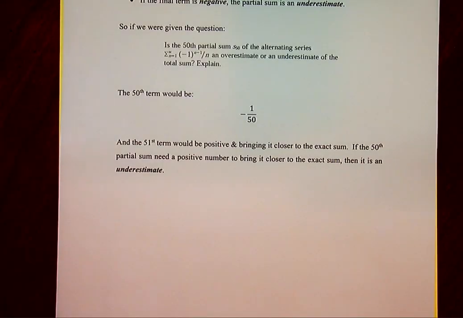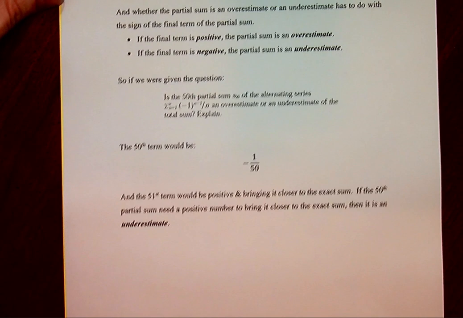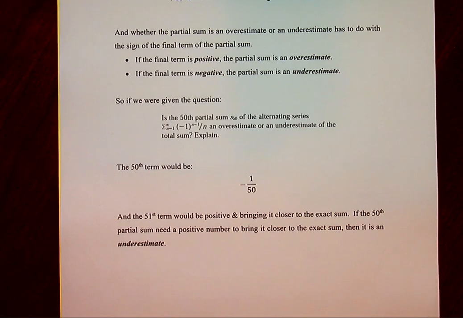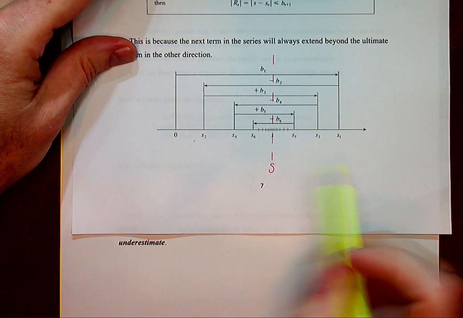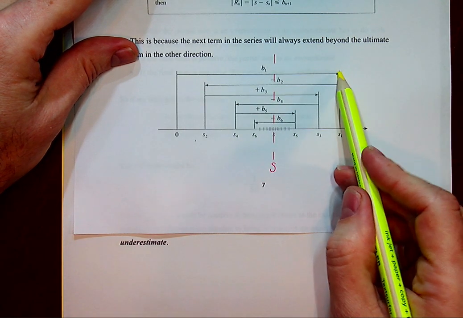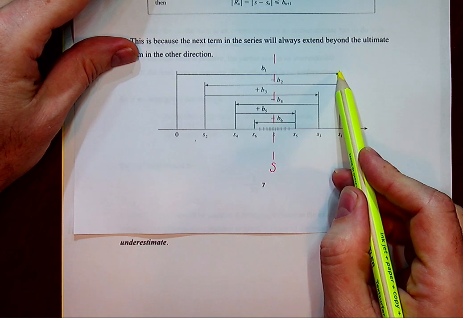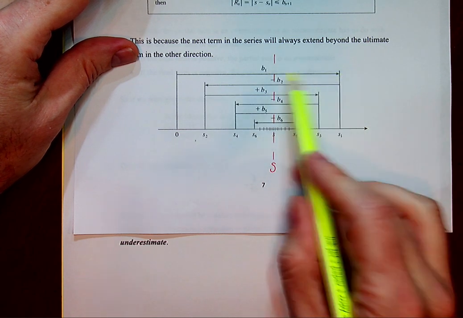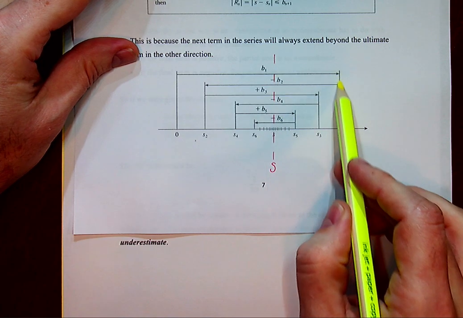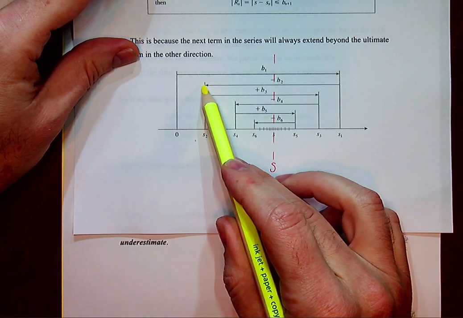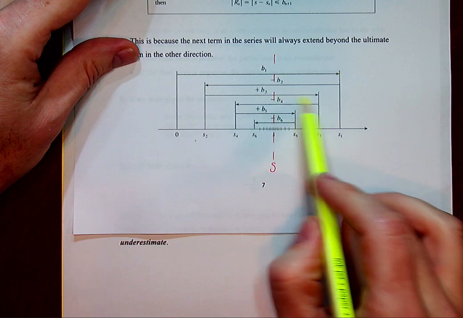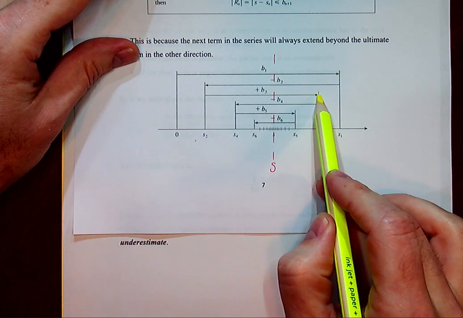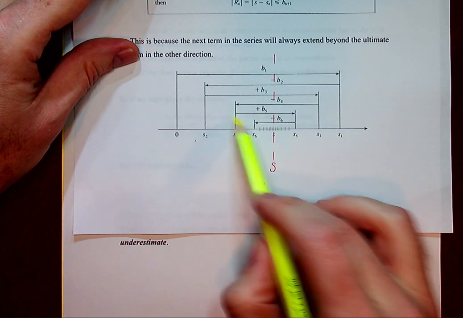Okay. So, because you're going back and forth from here, you recognize the fact that S sub 1, the first partial sum, is going to be an overestimate, right? Because I'm to the right. I'm more positive than the actual sum. Well, S sub 2 will be less than. S sub 3 will be more than, an overestimate. S sub 4 will be an underestimate. Overestimate, underestimate, and on and on.